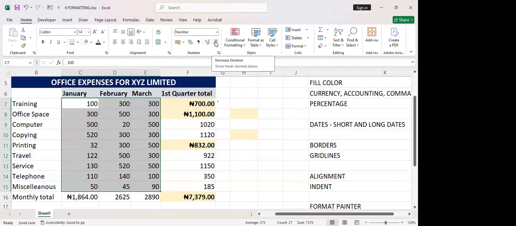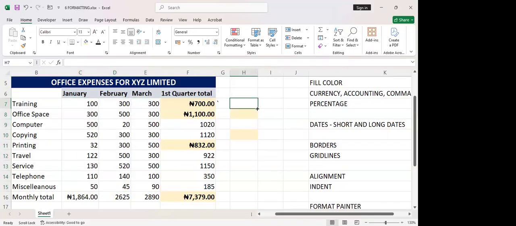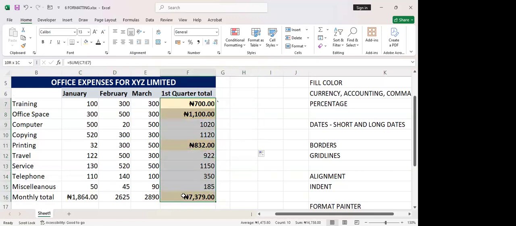Now, we've formatted all of these figures. Now, I want us to format the totals properly. Select all the totals, which is first quarter total from top to bottom. So I'm selecting 700 all the way to 7379. Have you selected all for yourself?